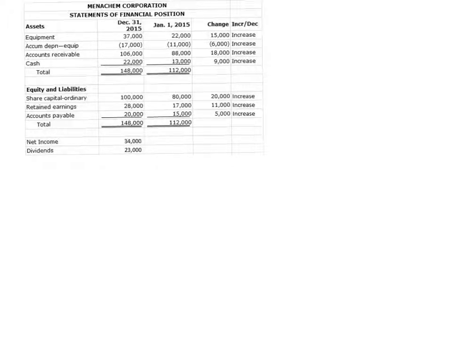When we're talking about accounts receivable, in here, accounts receivable increased by $18,000. When accounts receivable increased, that's cash not collected. So in the statement of cash flows, we're dealing with the indirect method here, and we start with net income.